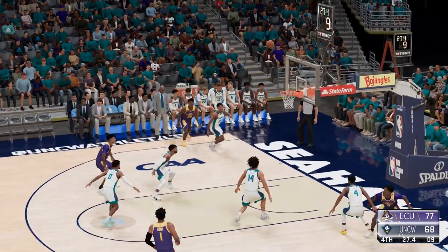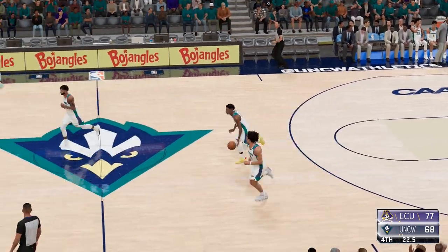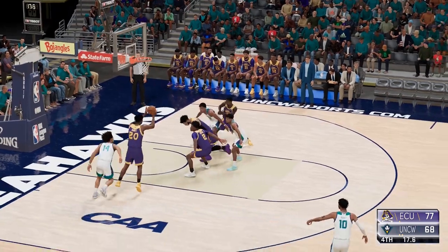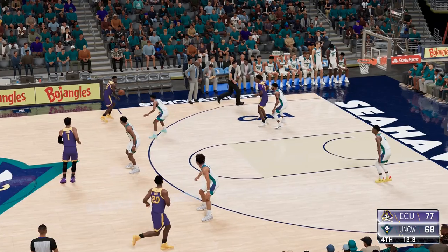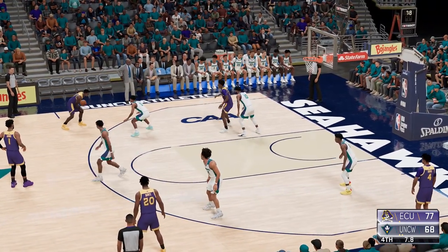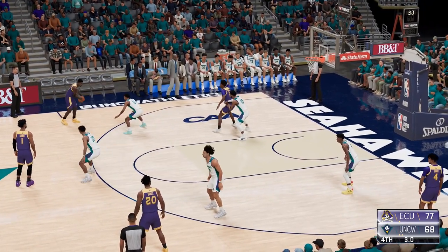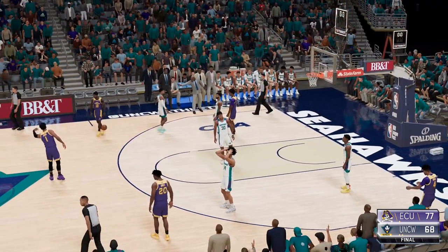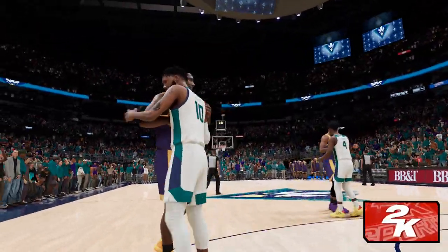Baruti from the corner. No good. And Pridgen with the rebound. UNCW is going to have to go quick to try to make this a six-point game, and Harvey's not going to get it through, and East Carolina is just going to hold it now. Tremont Robinson-White has the ball, and East Carolina is going to come away from Wilmington and get a 77-68 win over the UNC Wilmington Seahawks. And that's it. East Carolina wins 77-68.